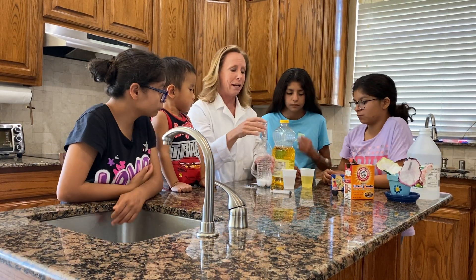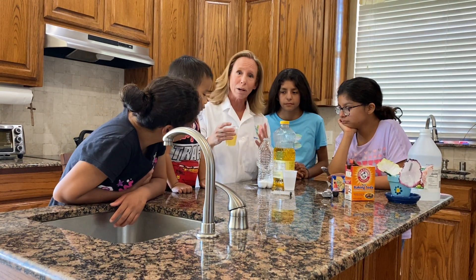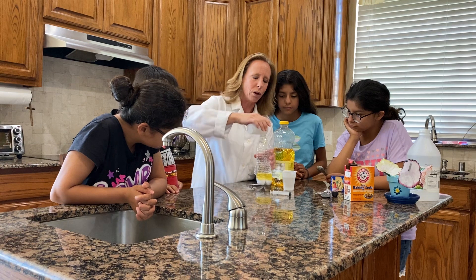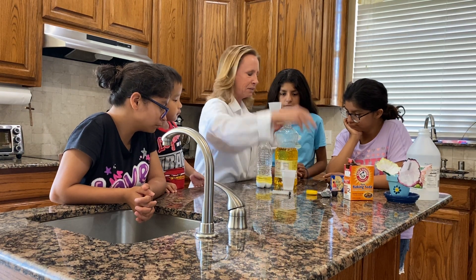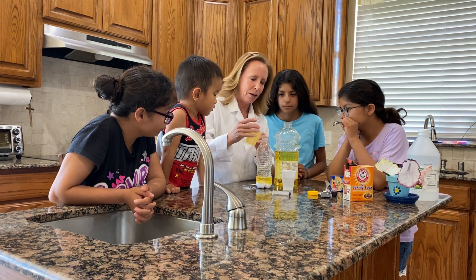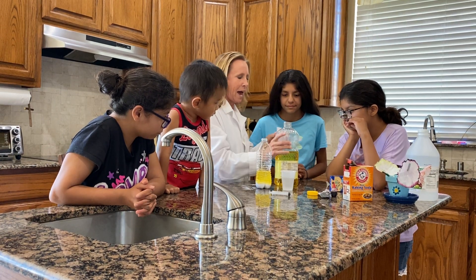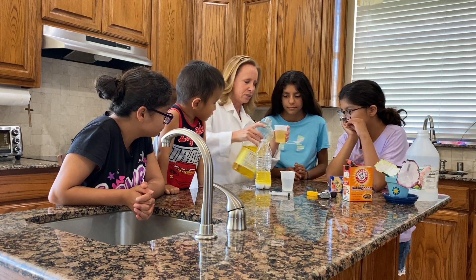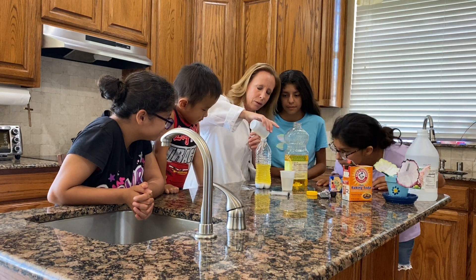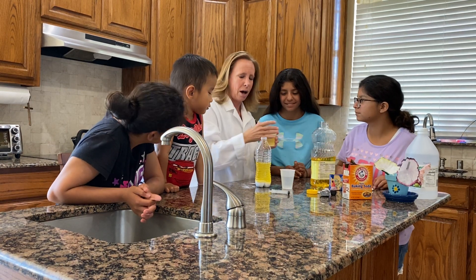The second thing we need — and I'll be honest, in my household I'm going to do this because we mothers know how much of a nightmare oil is to clean up — we want a very, very thick layer of oil. One cup is definitely not going to be enough, so I'm going to pour a second cup. After this is when I'm going to have the four of you hop into the action. Let's make sure this is a really, really thick layer — let's do one more and make this have some super high impact.